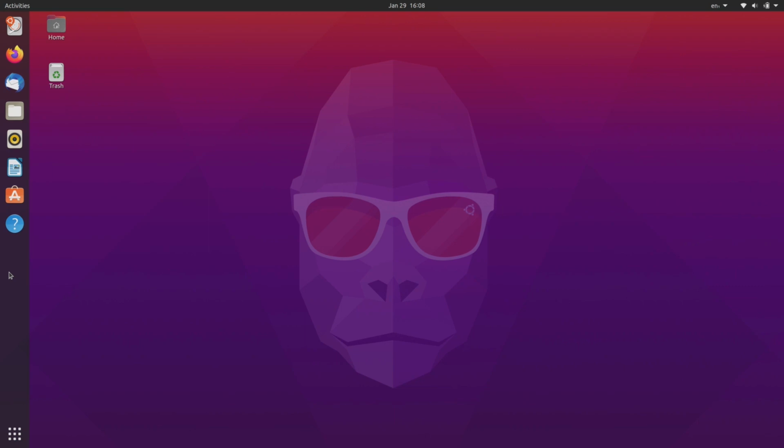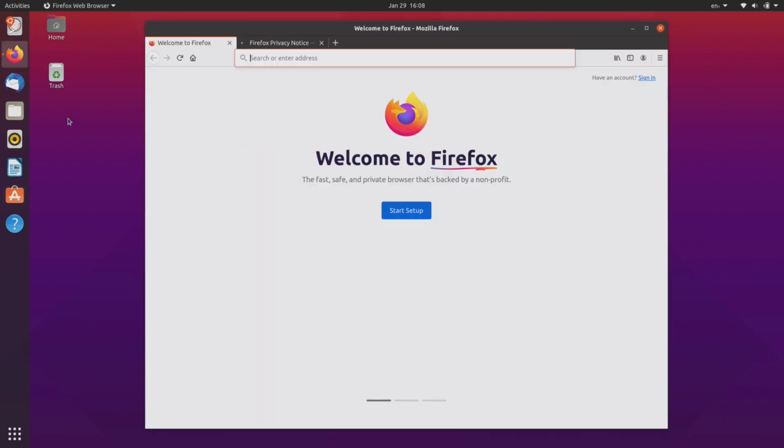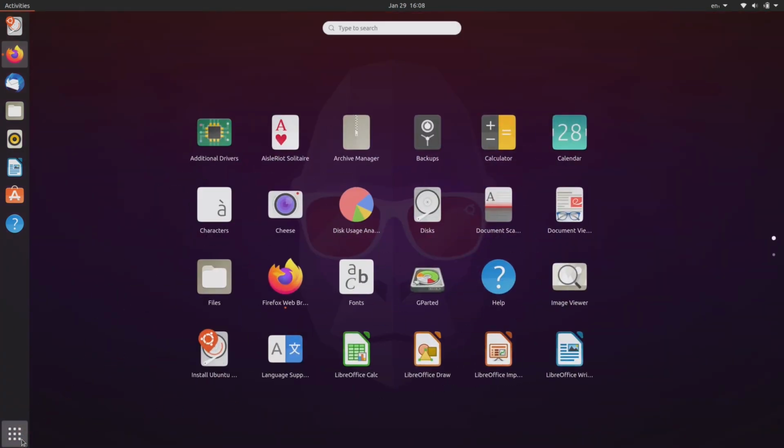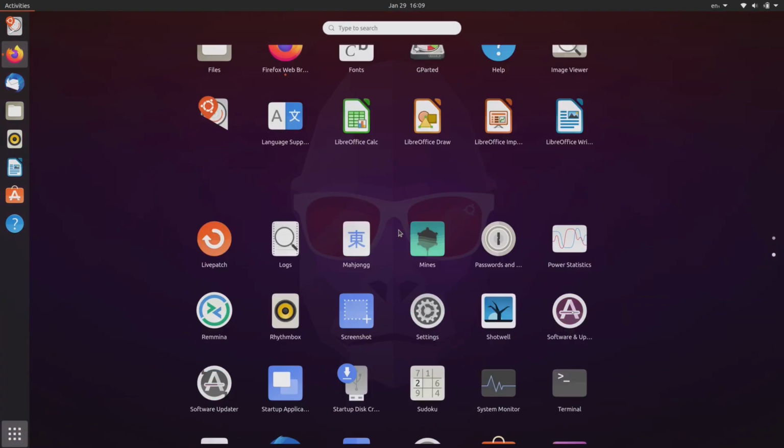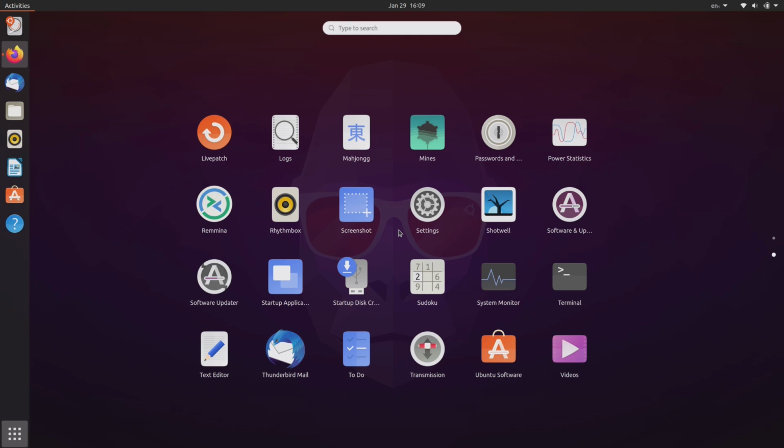Like many other panels, we can click on any of these icons right here to launch an application. And as you can see, there's a little dot to the left of the Firefox icon to show that it's running. And we can access even more applications by clicking down here. And that brings us to the GNOME Applications menu, so we can launch any application even if it's not one that's listed here on the left.